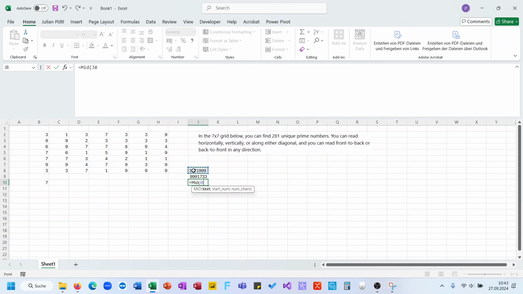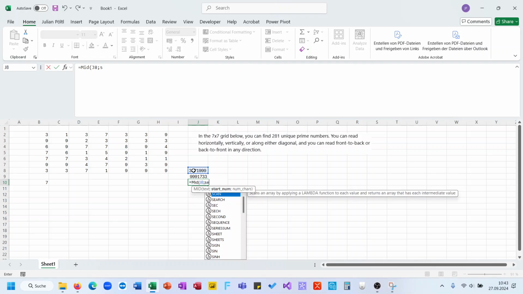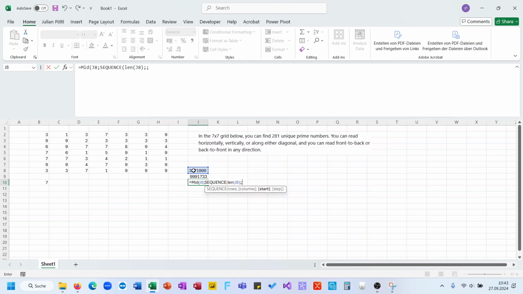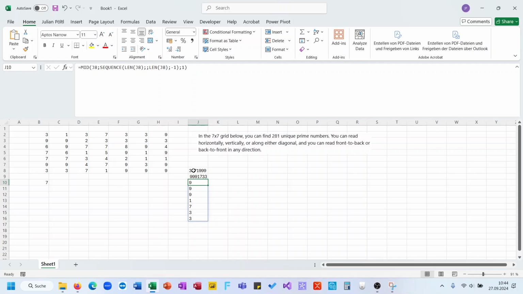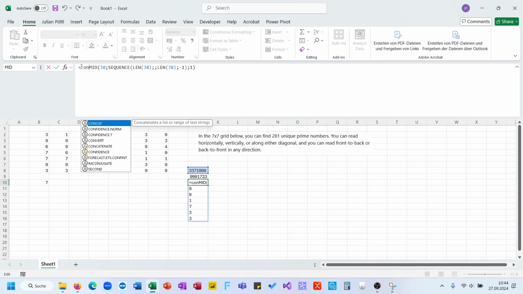So you have here mid, you have sequence, len. You start here with the latest, step -1, concat only 1, and then you concat this later on.